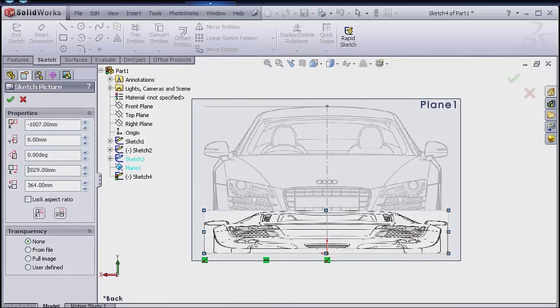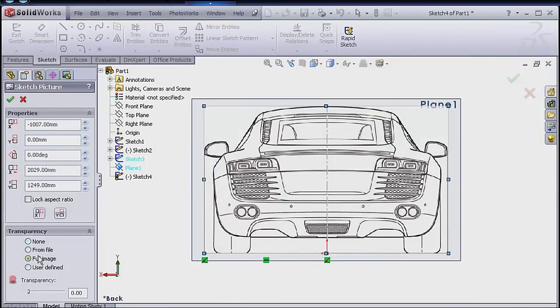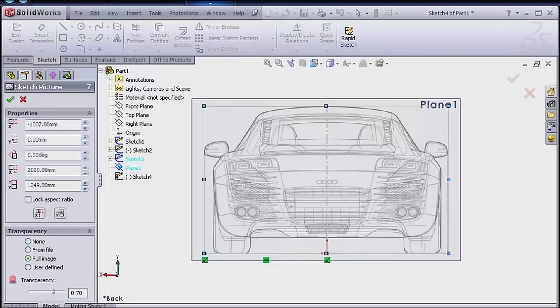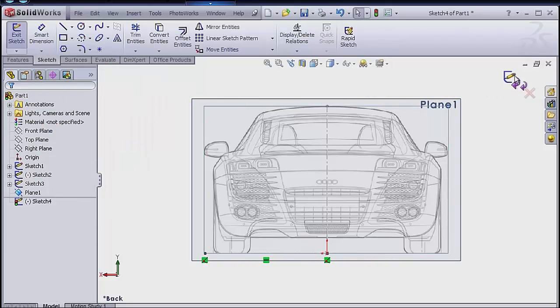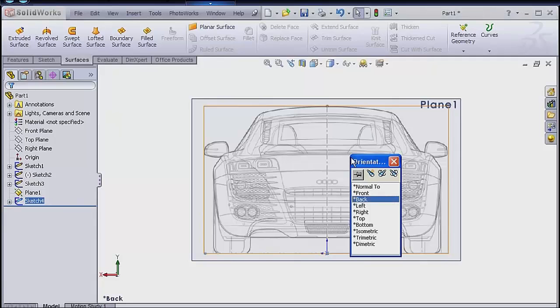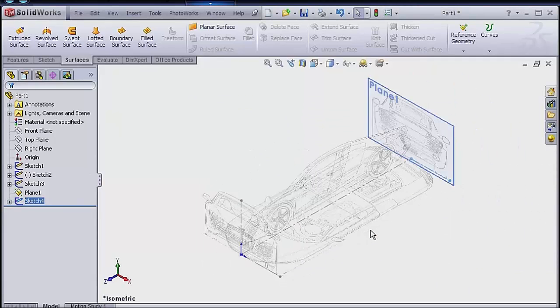Under width, enter 2029. And for the height, enter 1249. Click on Full Image, change the transparency to 0.7 and click OK. Now exit the sketch, press the spacebar, select Isometric. Now rename this sketch to Right Blueprint.